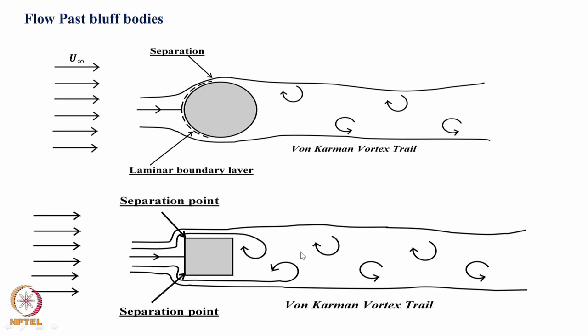The last problem that we are advising you to try is external flow. So far we have done internal flow; it is also interesting as well as important to know how the scheme behaves differently for external flow. For external flows we are discussing two important problems: flow past circular cylinder and flow past square cylinder. The two problems are given. So if you have the code written then it is only a change in the geometry from circular cylinder to square cylinder. The difference is in the case of circular cylinder the separation point as marked here is not fixed; it changes according to the Reynolds number and that dynamic change of the separation point results in different wake patterns. Whereas in the case of square cylinder, separation points are fixed whatever the Reynolds number and that gives a different wake pattern.